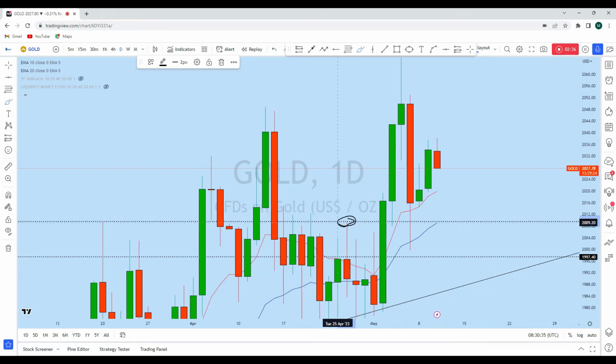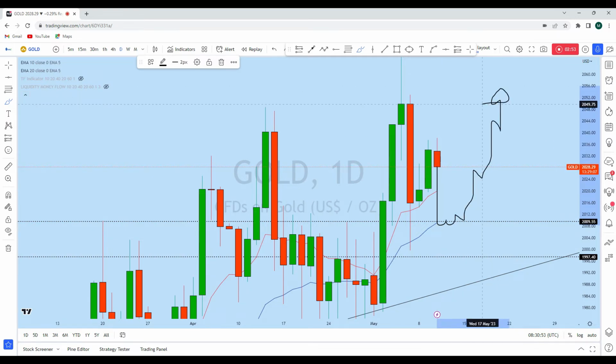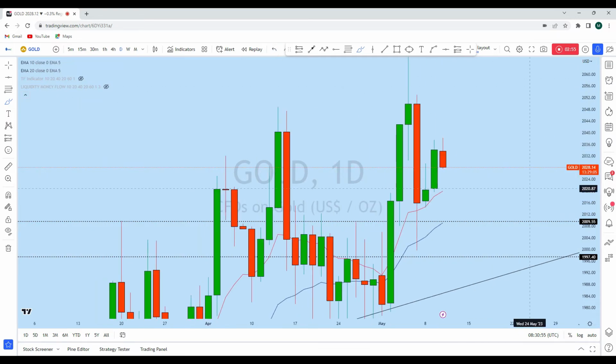This is the smart money. There is the previous resistance turned support here, along with this weekly support and this daily 20 EMA, creating a very high area of value. What I think is that gold might come down again to test this level, and from that zone we could see gold again pushing to the upside to fill that imbalance.